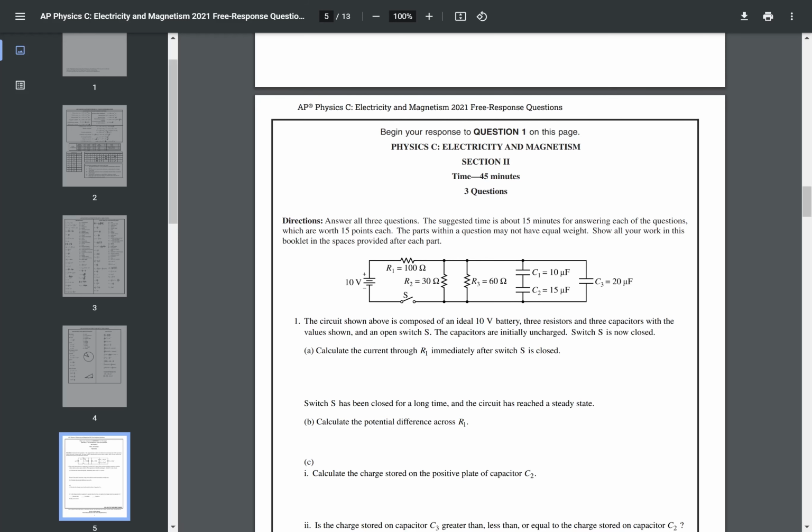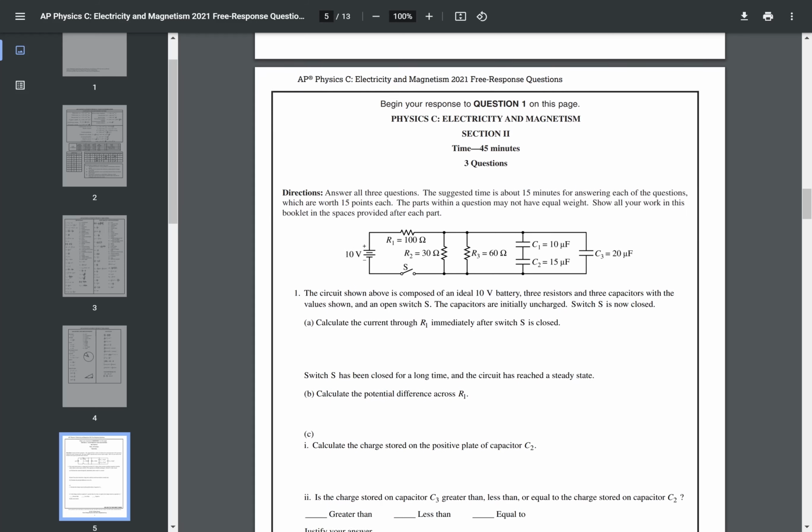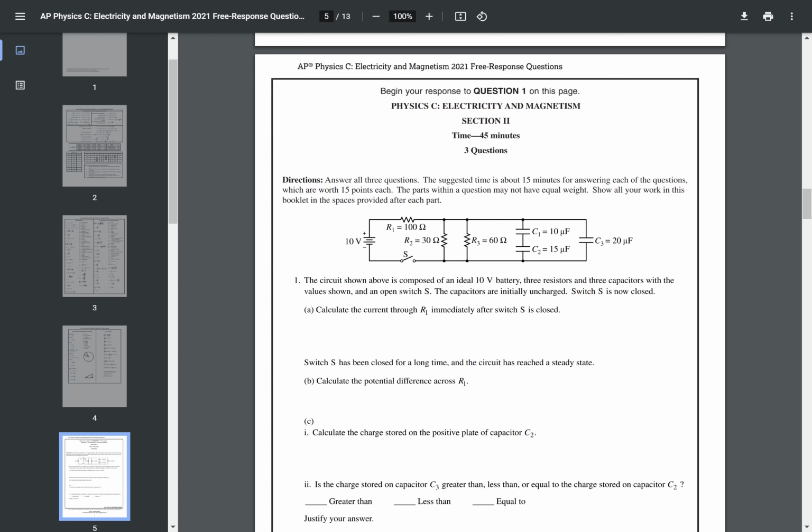Unfortunately, unlike my previous videos where they actually gave out the scoring guidelines for the multiple choice, they haven't released those yet for these FRQs, so I'll be taking my best guess at what these answers are, and hopefully by showing you my reasoning and my logic, they make sense. To me, they make sense.